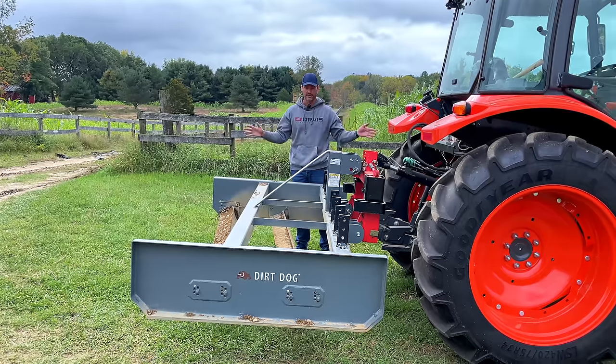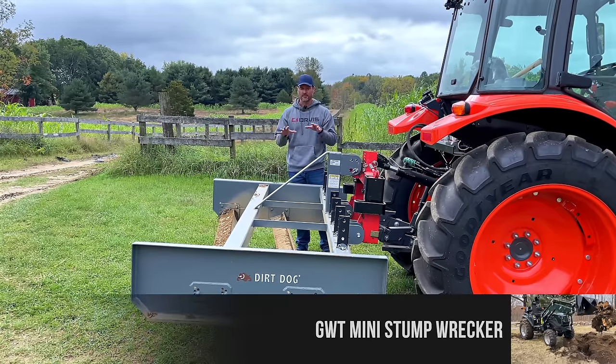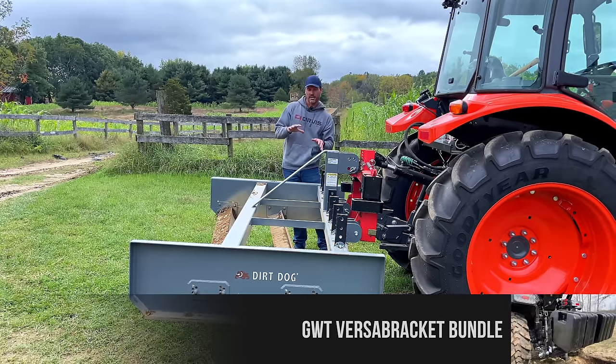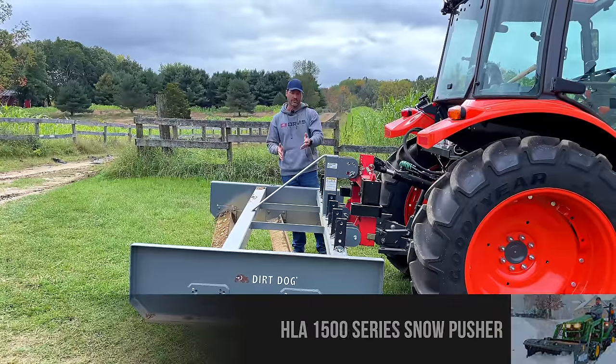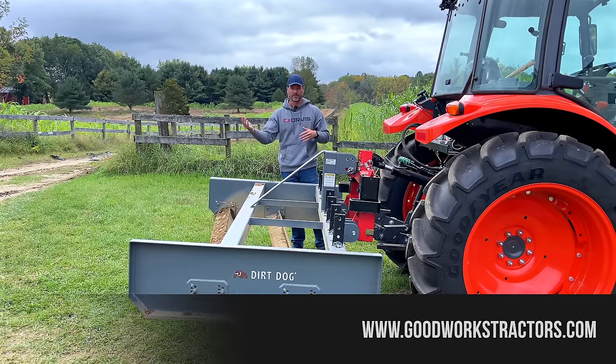So you can move the material to the side, you can move the material to the middle, you can run it completely level. You're going to see me running it level for a good chunk of the time. If you dig the front down a little bit more, it's going to make it a little bit deeper grade. If you just rock the back edge down and don't even have the front one on there, it's kind of a lighter grade that just lightly lets the stuff spill over on the back.